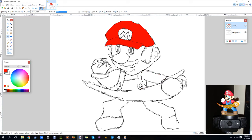Let's just undo that real quick. I have a line somewhere in there that I need to fix so that I can finish this coloring. I think it might be right there. I think that might have been it. Alright, let's try this again. I'm just going to quickly do a... There we go. A quick little color in here for him.